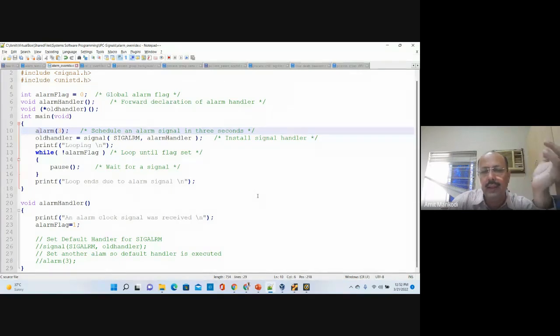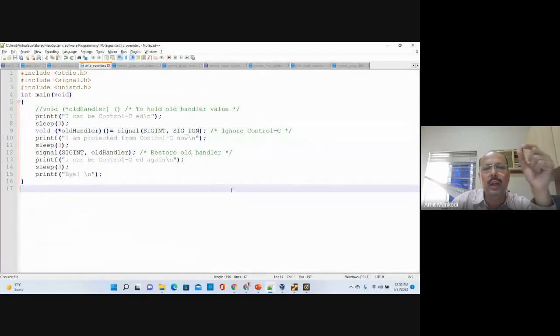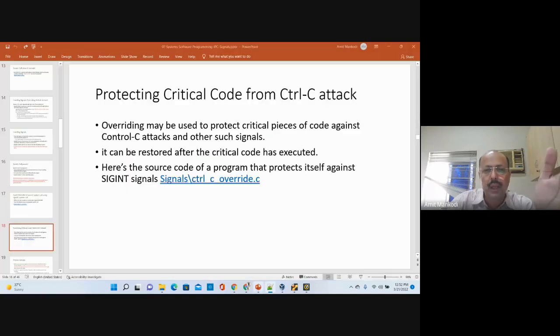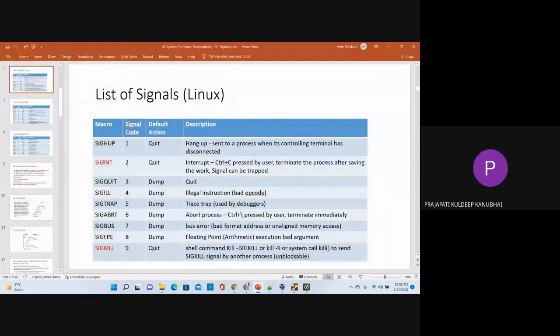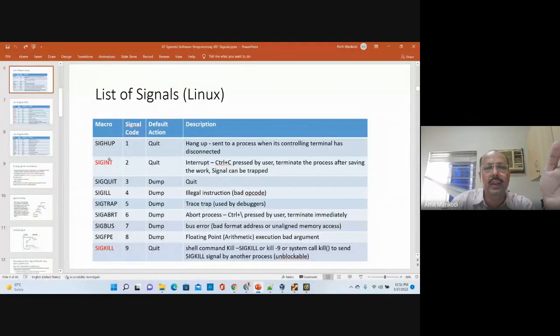Now let us say that there is a process, and for a certain duration you want to ignore the Control-C keyboard combination. What is the Control-C keyboard combination? It will kill the process. Why will it kill the process? Because it sends the INT signal.